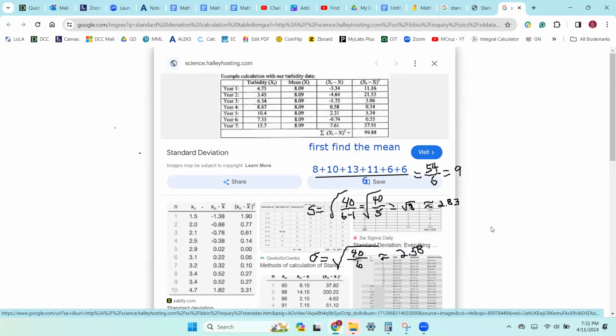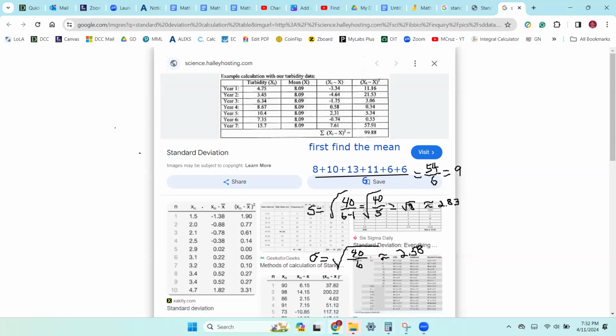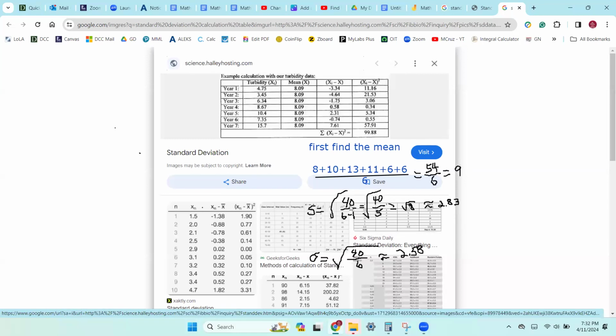But there's an easier way to do it with technology, and we don't spend as much time on that technology as I'd like to. This one right here breaks it down. You have these values, and then this is the mean of this whole data set. So you're subtracting each one of these from the mean, and that gives you what are called the deviations. Then you square those and add them all up, and that's the numerator, how we found this 40.